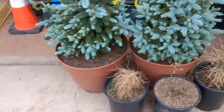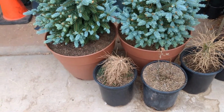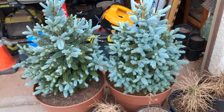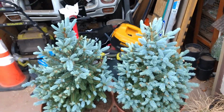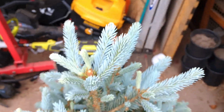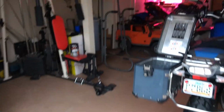And I've got a new trick for the soil that I just started trying, and I think it's going to work out pretty good. Also, I'm doing something different with the water. In the past I've just been filling everything up with the water hose, but in this town that I live in, the water is highly chlorinated. So I'll show you what I do here in a minute. But anyways, these look like they're doing great. Tons of new growth on them. Yeah, so I think they're going to do pretty good. Alright, let's take this inside and see what else we got going on up in here.